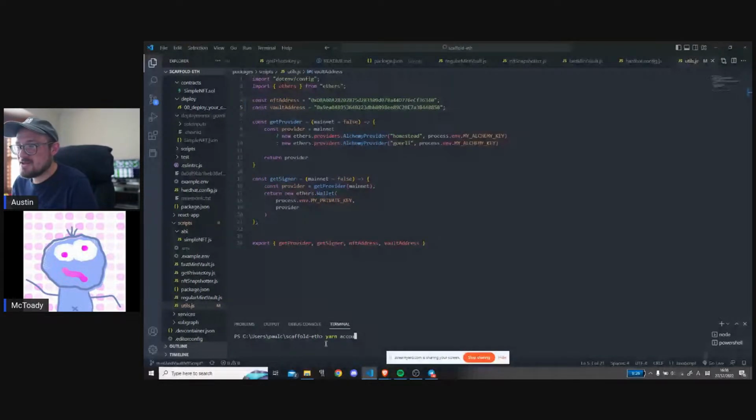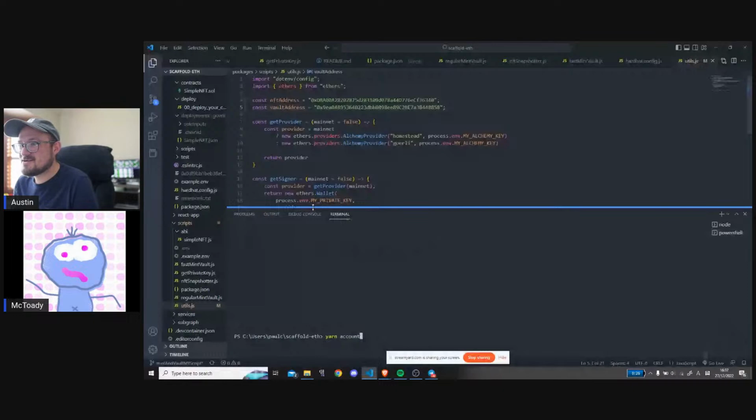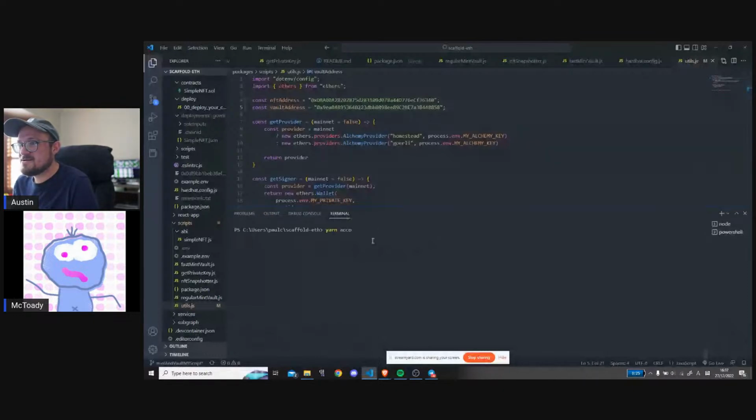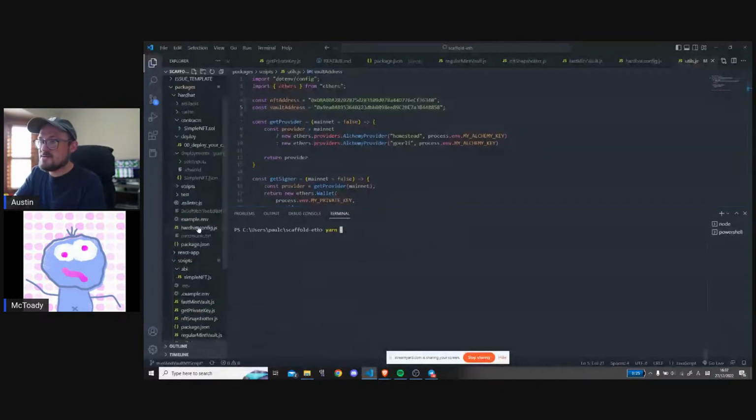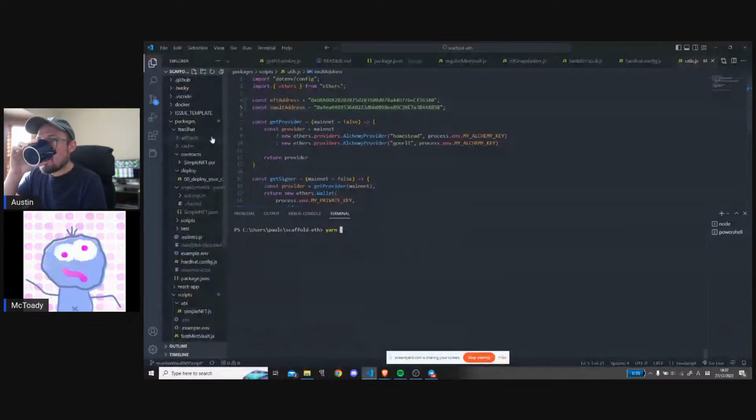So using the yarn account. You can yarn generate if you don't have one. If your Scaffold-ETH has this, I'm pointing at my screen as if you can see. If you've got a mnemonic.txt or, don't click it. Don't click it. These are both the same. But if you do click one of these, and I'm not going to do it, it will tell you.